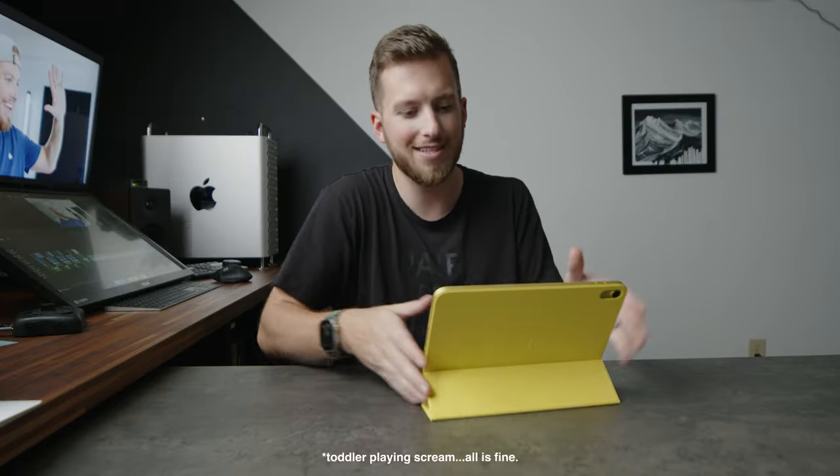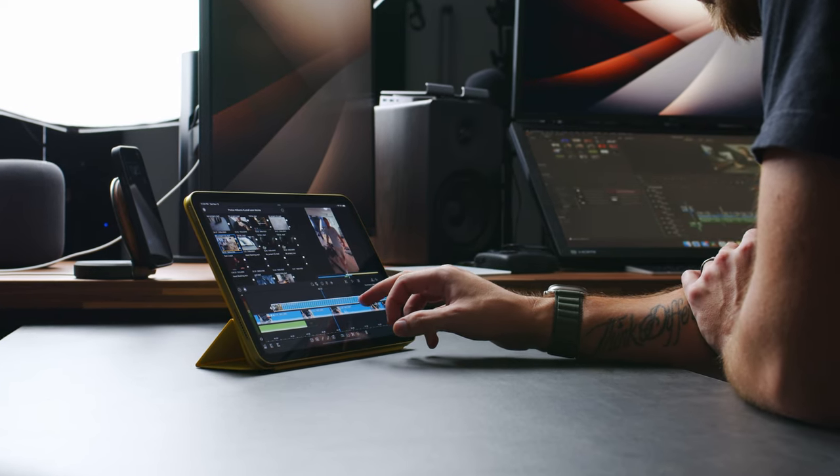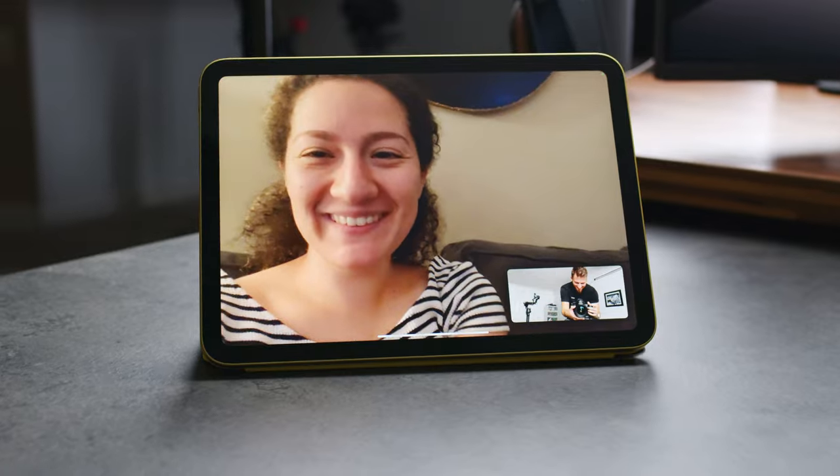More often than not, when I see Apple's latest lineup of all their products, this is the clip that constantly plays in my head — that doesn't make any sense. When myself and others say that this iPad shouldn't exist, it's not because it's a bad iPad by any means. It just doesn't make sense as a variant in the lineup of products. When it comes to premium brands, in my opinion, you want each product to have a clear target audience. And when Apple makes products that just make no sense, it makes the shopping experience less premium.